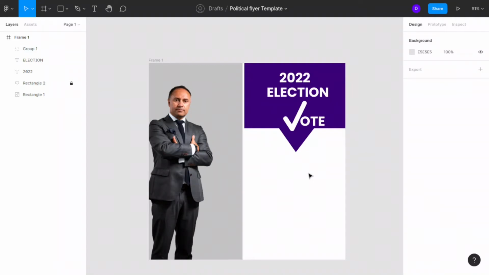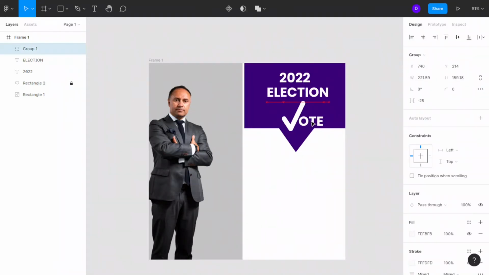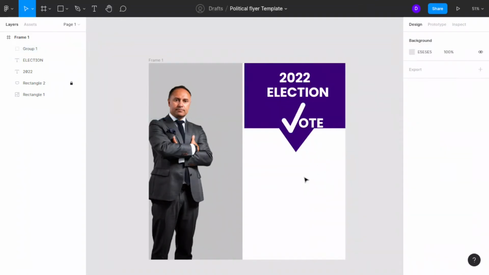Now when you say vote, here down you need to provide the name of the person that you are saying vote for. So here this is a tick that will indicate that this is the right guy.